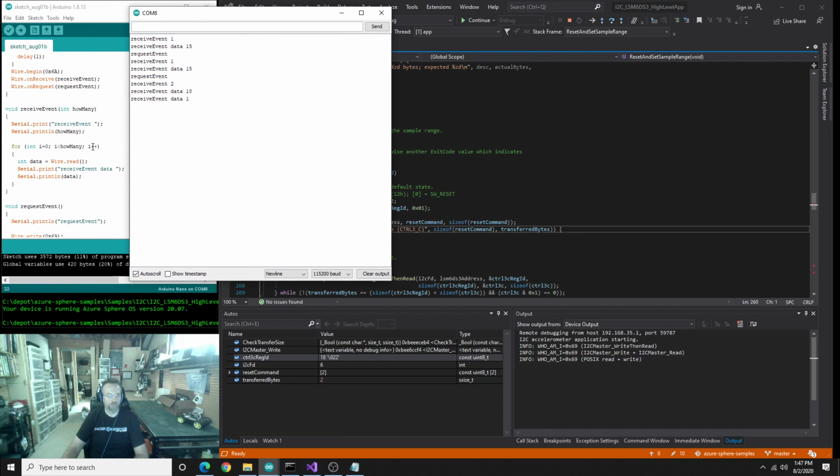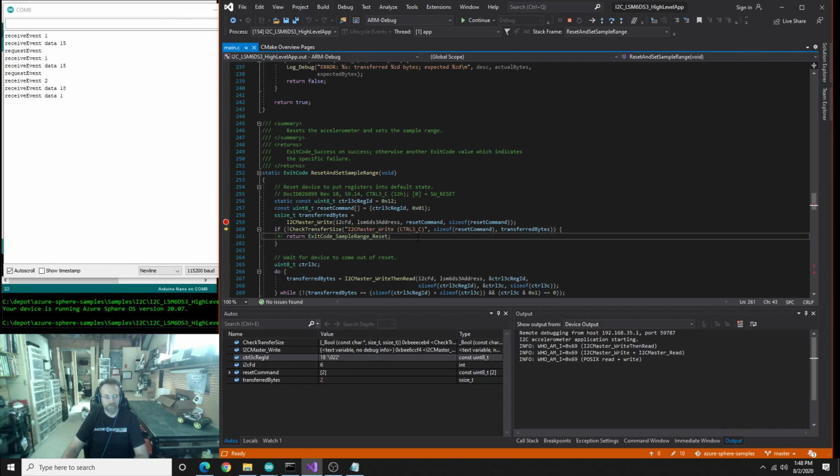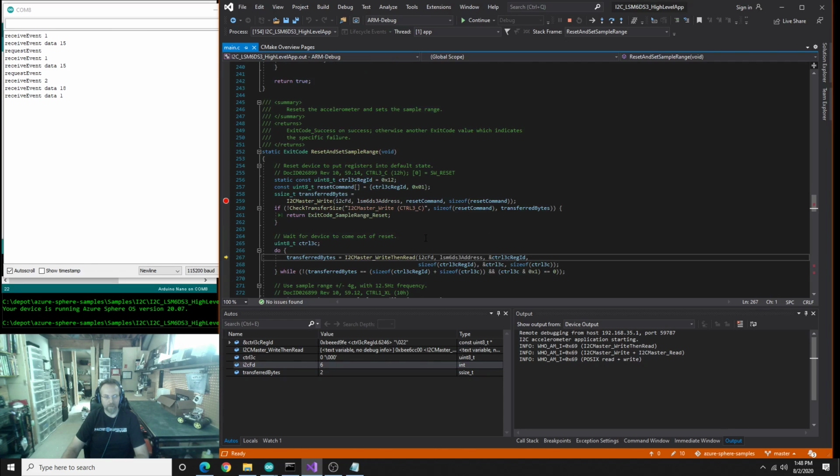So our loop ran twice. How many was 2? So it went once, twice, and then it exited. Cool. And then now it's doing a write of 1 byte and then reading our answer.